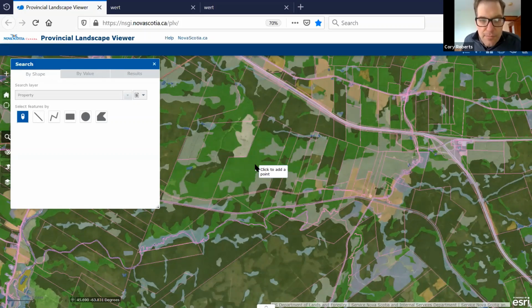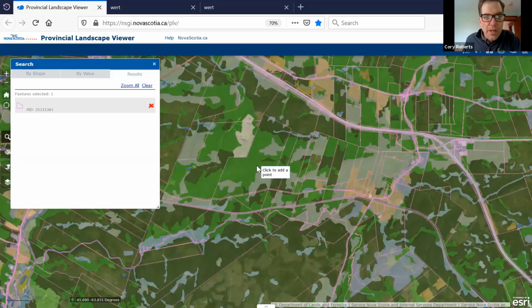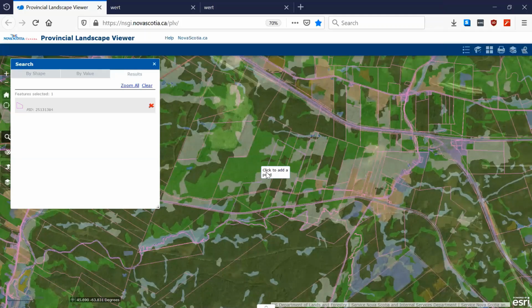Now, I had a few troubles doing this earlier because I think it really expects you to double click very quickly. Double clicking on the map is also another way of zooming in, but it's asking you to double click in order to put a point on the map, so I think it wants you to double click more quickly. We'll see if it works here. I'm going to double click. Okay, it worked.